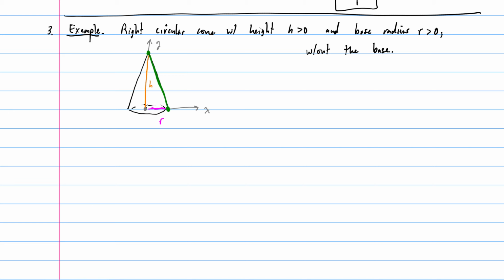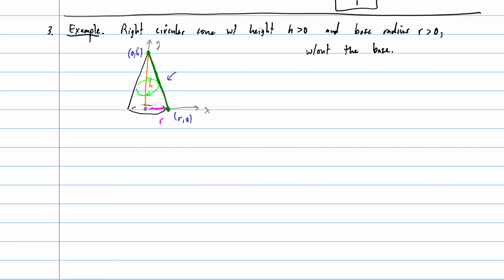And then how do you make the cone? Well, you rotate it out of the screen and around, right? So you rotate that around and it fills out the surface of the cone. So this green segment right here is exactly the thing that we want to focus on. So this is a line that goes through a height. This point up here is at (0, h), and this point down here is at (r, 0). So we've got 2 points, and we know exactly how this line is behaving.